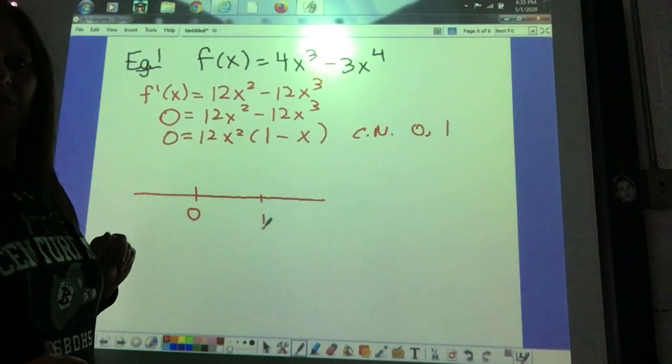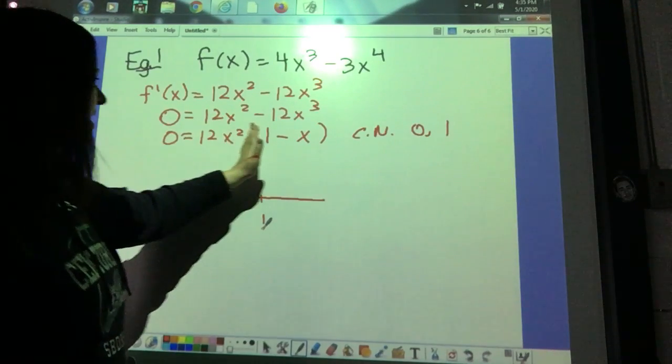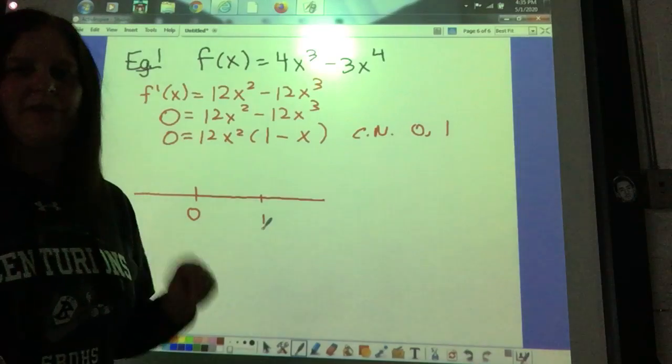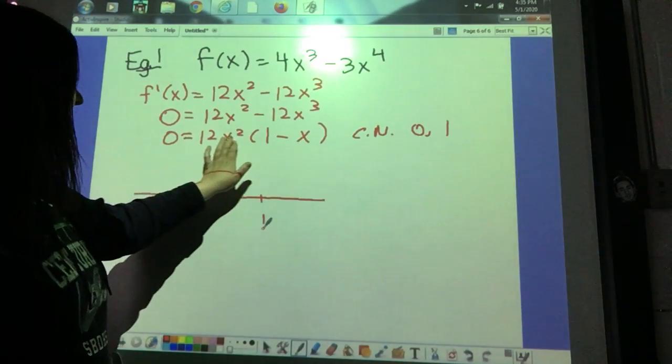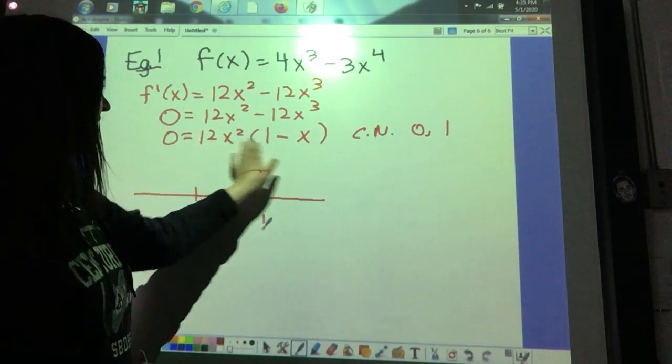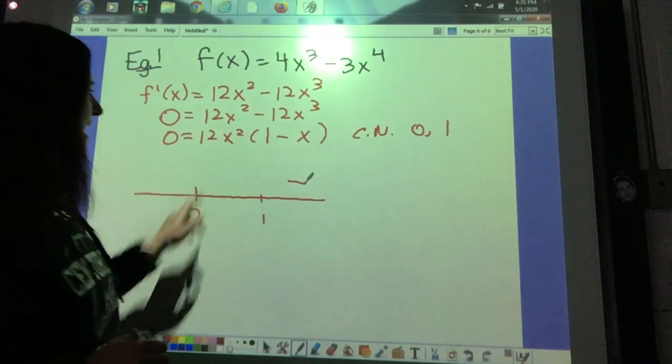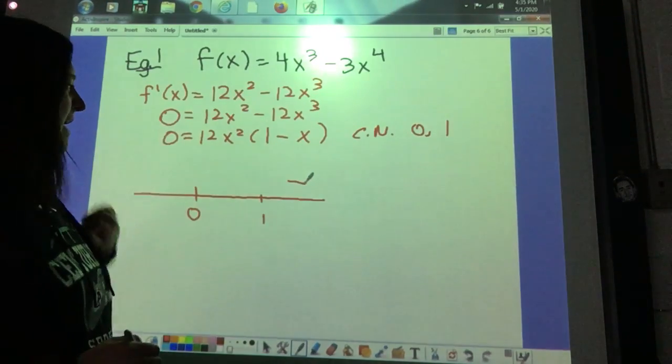So we take a large number like 1,000,000 and run it through. We make all our x's 1,000,000. Again, we don't really care what the value is. Is it positive or negative? If we make our largest key point 1,000,000 and run it through, that actually gives us negative, right? 1 minus 1,000,000 would be negative.